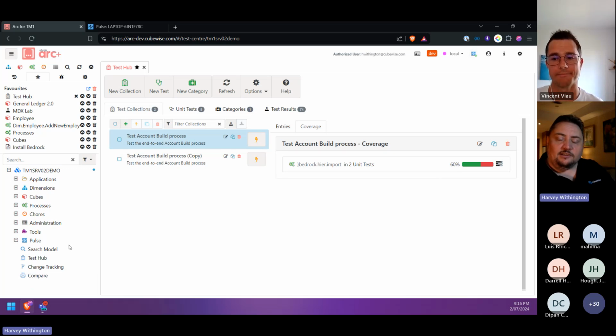Exactly. You set it up once and then you have the safety net there forever. So it's definitely worth doing. I wish I'd had this when I was consulting, to be honest. I guess it's blowing my own trumpet a little bit because I worked on it, but it's a tool that I've always felt was missing from the TM1 world. So it's good to be involved in bringing it to fruition.